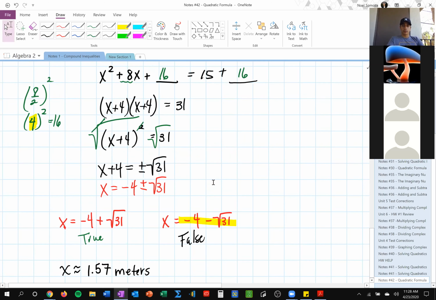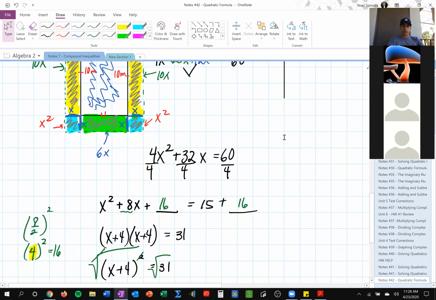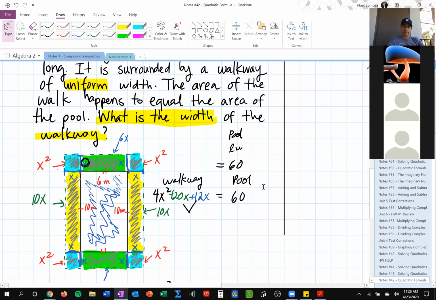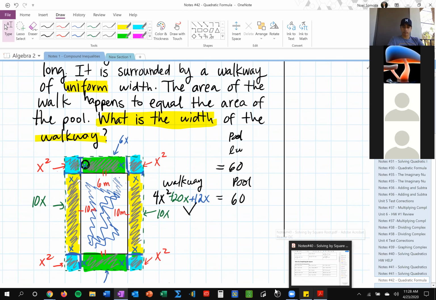Any questions so far? Yeah, I don't think the math was too bad. I think that the hardest part is the setup. In terms of understanding, like, how do I find the area of a walkway of a pool, right? Understanding what the picture looks like if you're going to have equal size around the entire shape. Okay. Do we have any questions so far? Okay. We're okay so far.